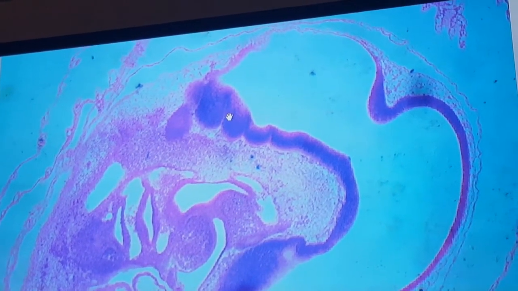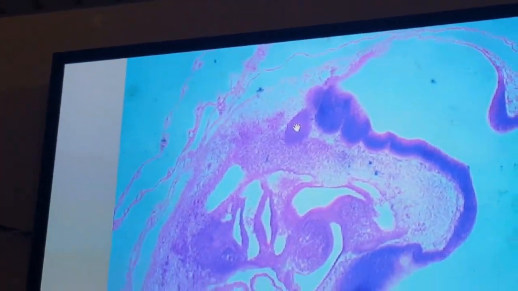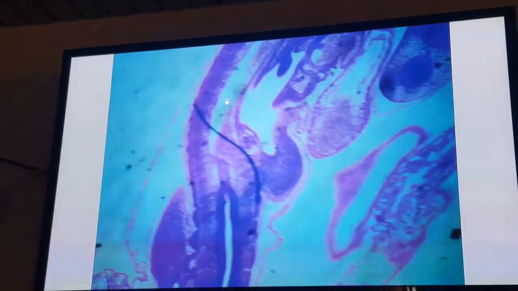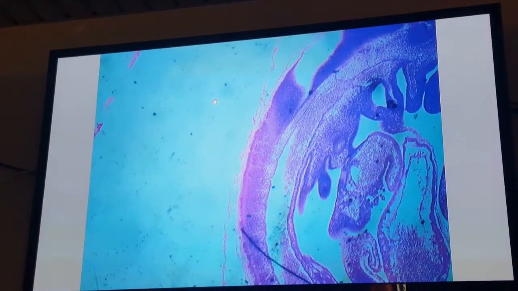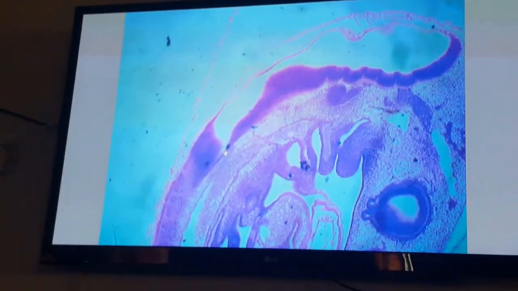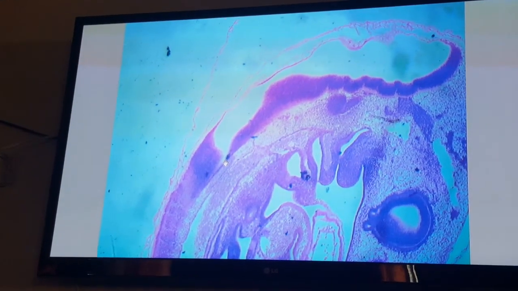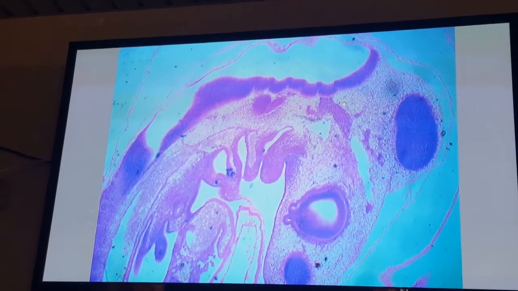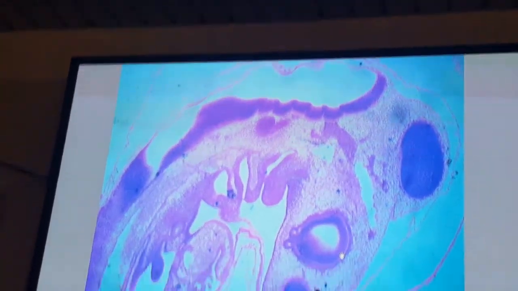The angle between the myencephalon and the spinal cord. This is the spinal cord. This angle between the myelencephalon and the spinal cord is called the cervical flexure. Of course, I didn't consider that section in the description. Why? Because this is not a mid-sagittal section. You can see that not the whole cavity of the brain vesicles is seen.